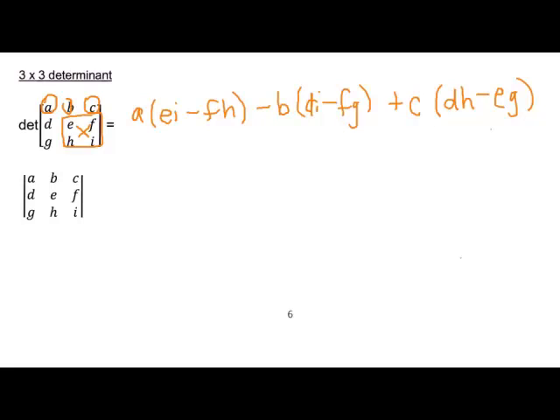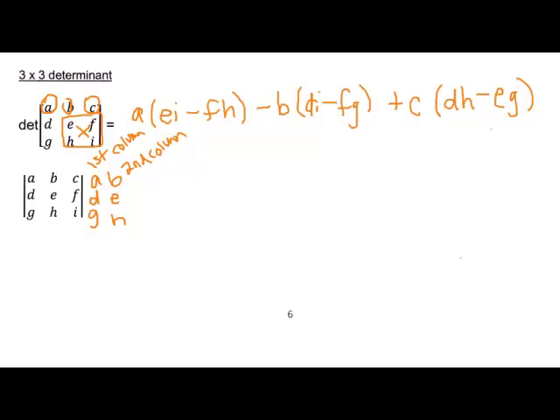Now there's a faster way of doing this. So if we again have this matrix here, again the straight lines mean that we are finding the determinant. What I want you to do is take the first 2 columns and rewrite them to the right of our last column here. So we have A, D, G, and B, E, H. So again, this is the first column, just rewritten, and the second column rewritten. Now this just makes our multiplying and finding our products a lot faster and easier.